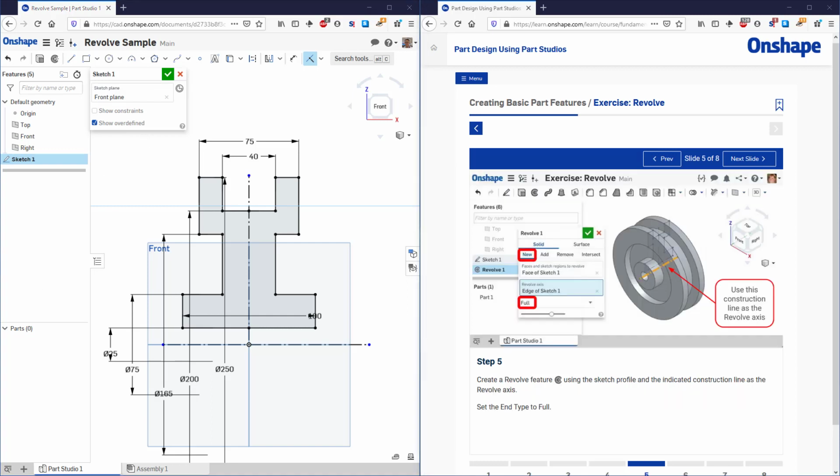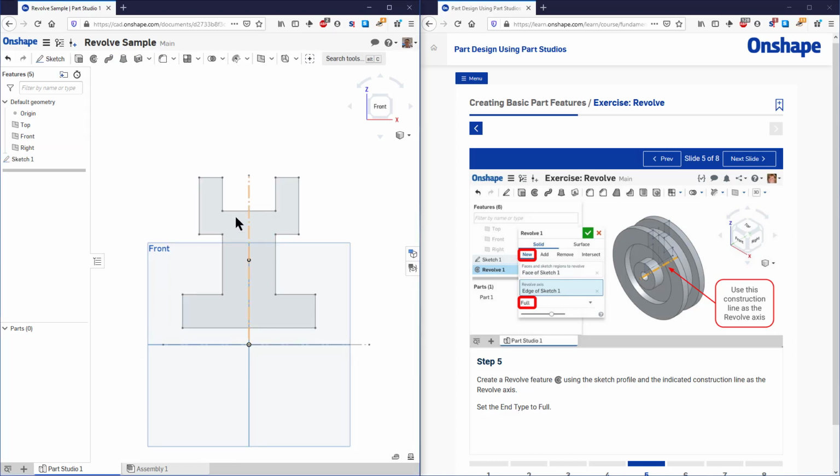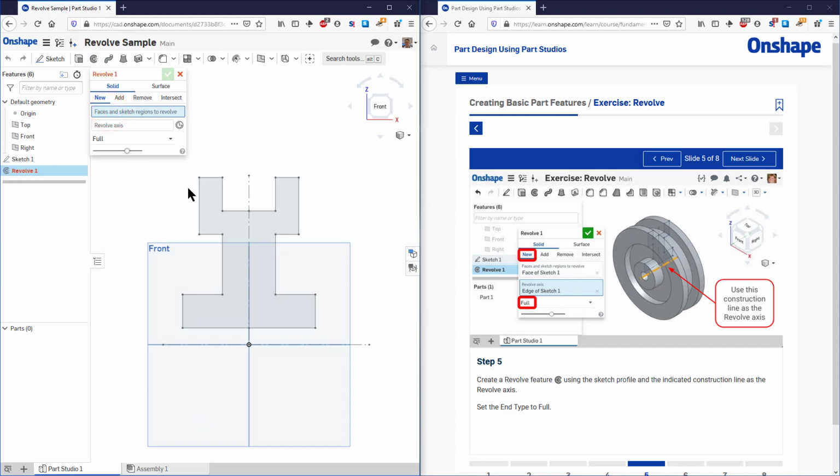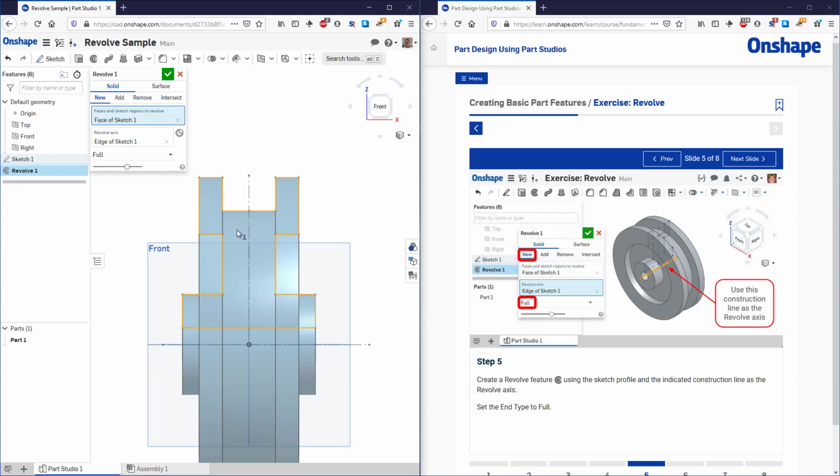So now we're going to revolve this. So we're going to exit out of the sketch. Here I've got my closed body, it's gray, and I'm going to choose my revolve tool here. That revolve tool is going to ask me first what region or face. So I'm going to click on this entire face. That's what I'm going to revolve. The next question it's asking me is what axis will I revolve around? And I'm going to choose that line. So let me go back through and re-click on this. And it'll preview it right away.